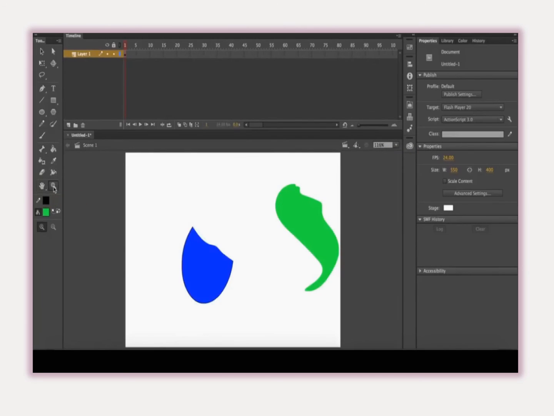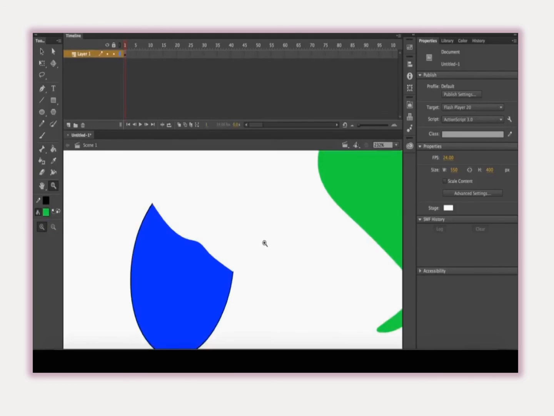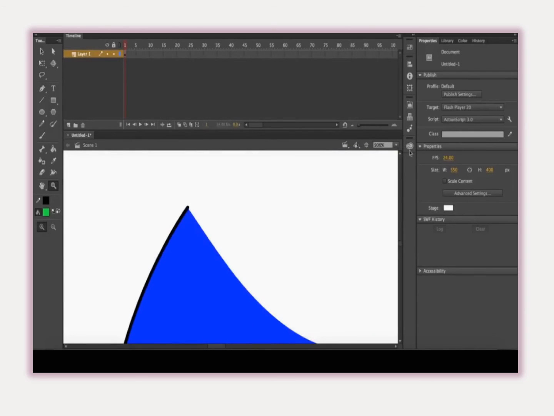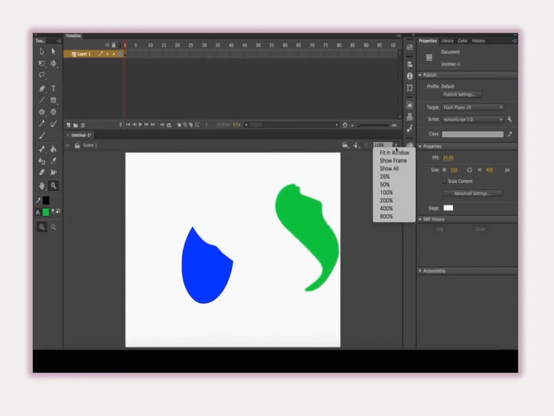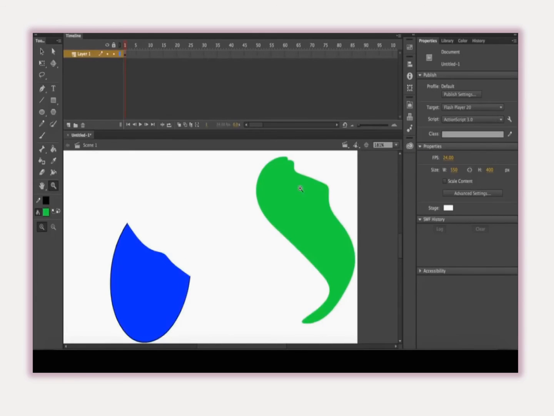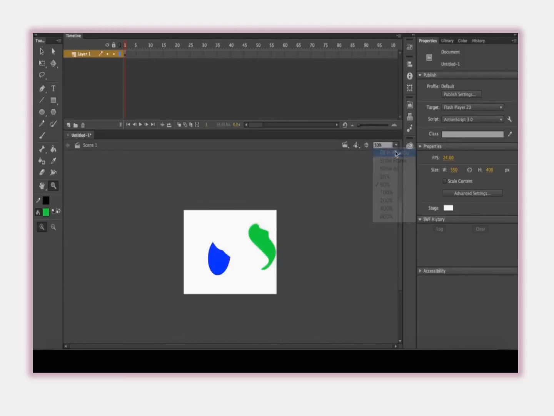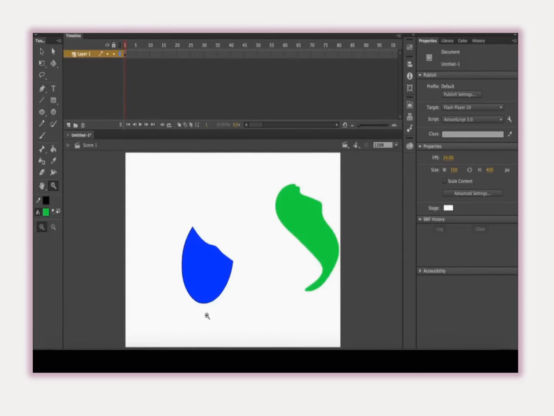And then of course we have the zoom tool. Now the zoom tool, if you see down here, has two options: enlarge and reduce. Now if you click enlarge, of course you can click to zoom in, and you can even click and drag a certain area to zoom into it specifically. You can also go over here and select show frame, fit to window, show all, which will show only what you have drawn inside your artboard, and then you have different percentages that you can select from. I usually click fit to window when I'm trying to zoom back out.